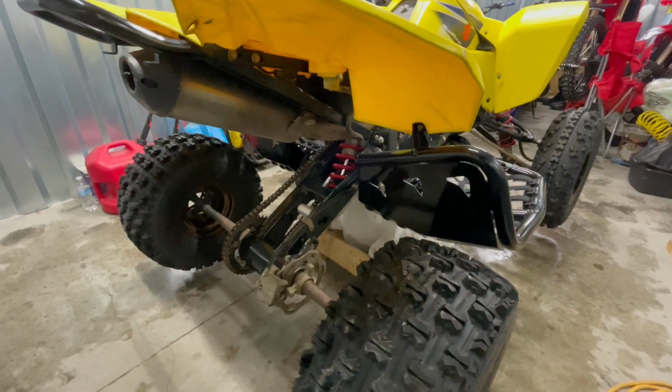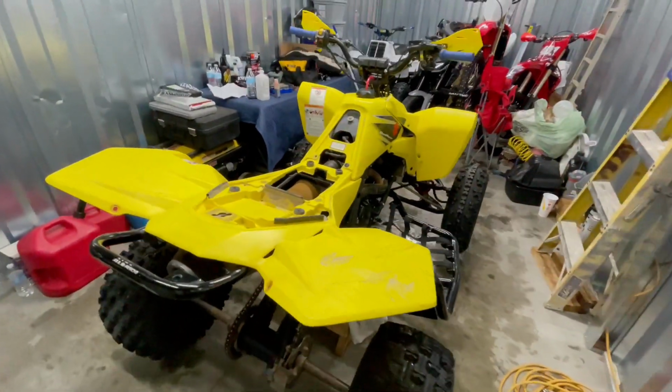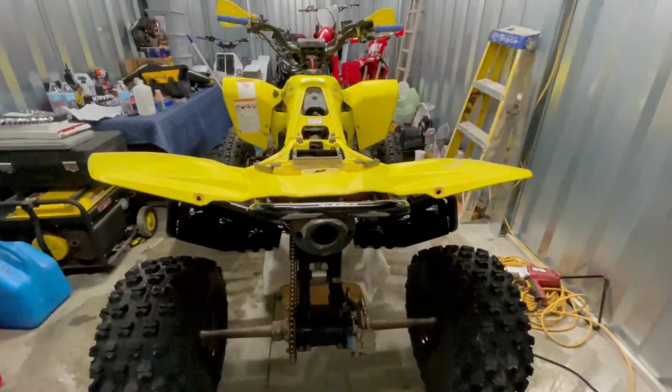So if I could find one used in one of the LTR groups for a decent price, I'm definitely gonna snatch it up. If not, I'm just gonna put a Power Commander on it and call it a day. But that exhaust has to go for sure.